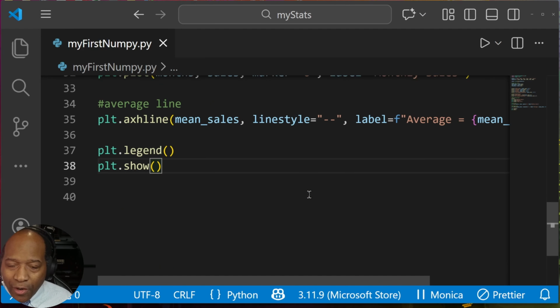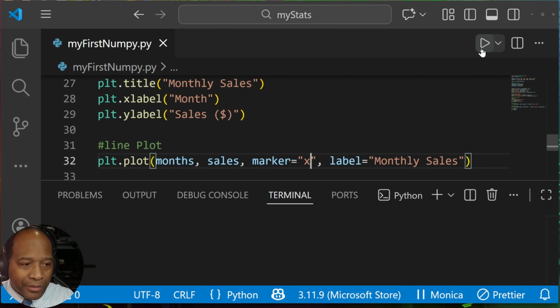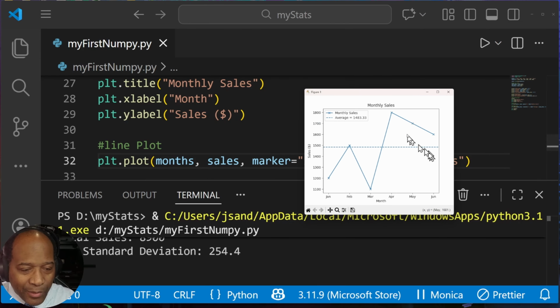And there's your chart. So again, you could change the X, and this is what it looks like. It looks weak. You see how it is? That's why I said the O's look kind of nice. And then your legend explains what it is, your average sales. There's your months. Remember, that's right here. And then sales, that's the Y label, the dollar sign, and your X label for your month right here.